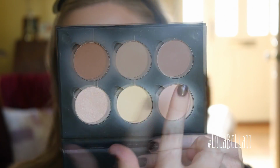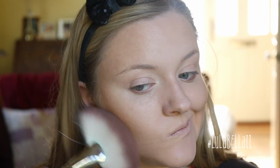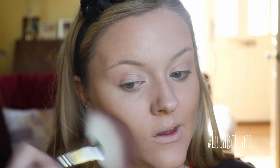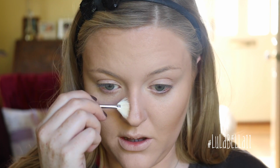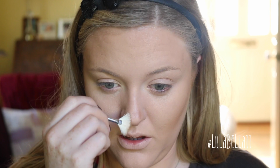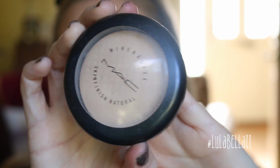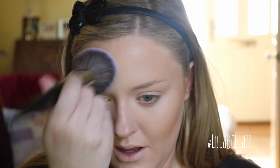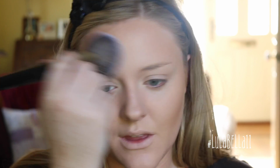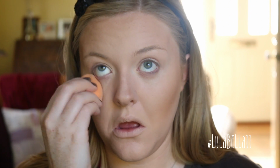Now going in with Havanana and also mixing it with Java, and I'm just going to be setting all of the areas that we just applied with that Cream Contour Kit. Go in with my Mineralise Skin Finish Natural in the shade Light Plus and just press this over any areas that I haven't set with that powder contour kit. So wherever I've applied the powder contour and also my foundation.